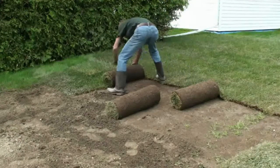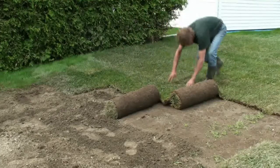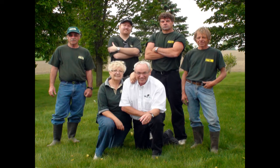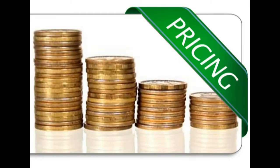Our philosophy on sodding contracts is the same as with all of our services. Our emphasis, in order of importance, is safety. The safety of our staff, our customers, and even passers-by must always come first. Quality of results. We pride ourselves as the premier lawn care company, and that means that our lawns must be the best, consistently. Service. When we make a promise, we keep it. Well, Mother Nature sometimes interferes with our plans, but we do our best. Competitive pricing. Our pricing will always be competitive.